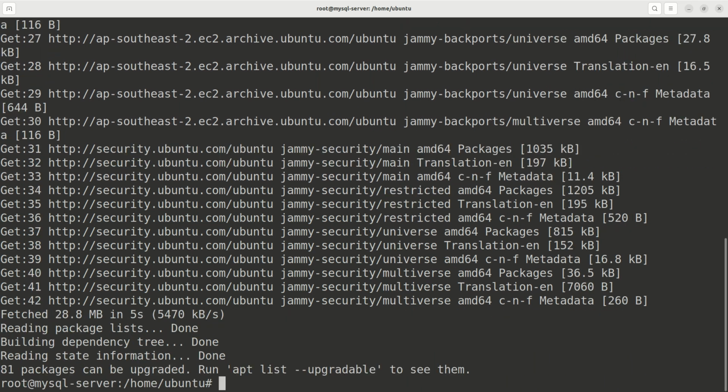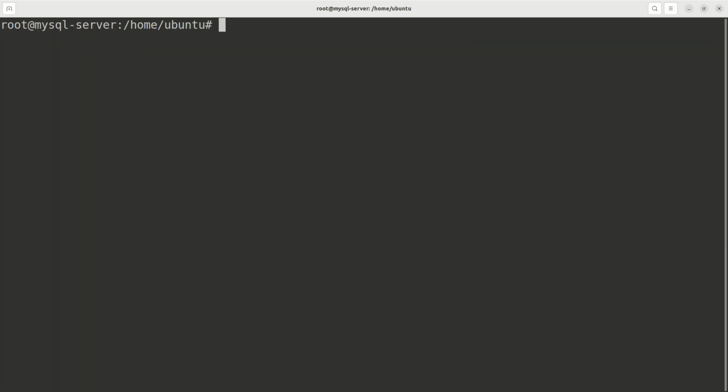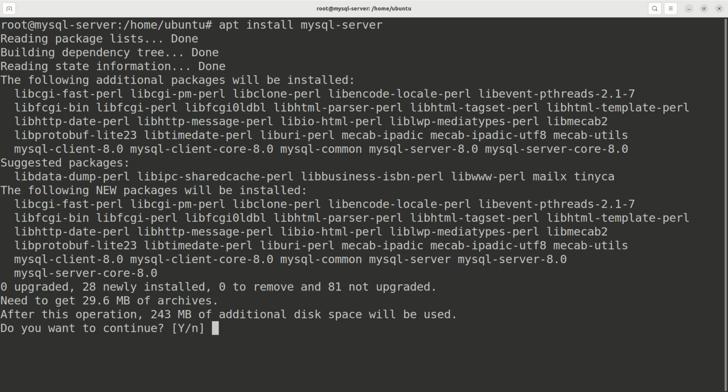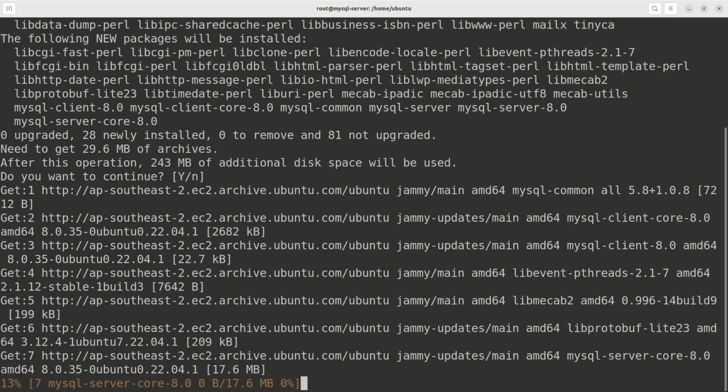Okay, so update is successful. Now second thing is to install MySQL server. So in Ubuntu it is very simple. So apt install mysql-server, hit enter.